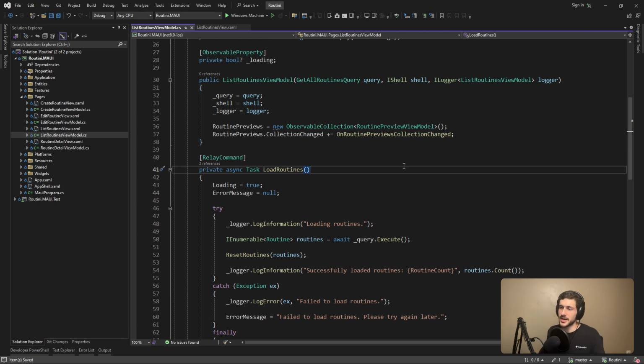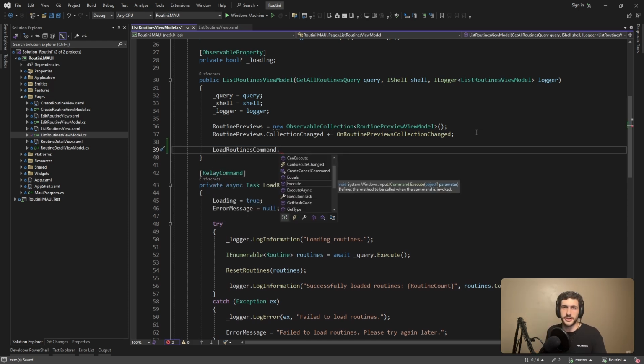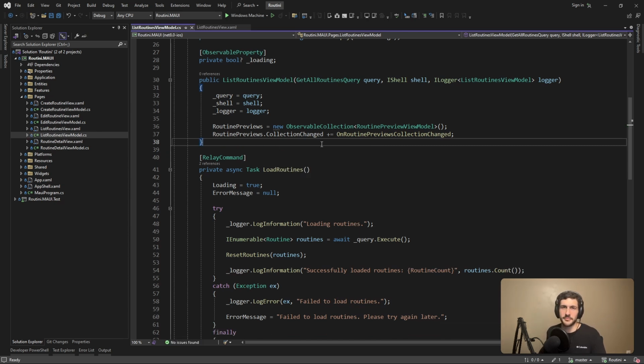The reason I didn't do that is because these view models are essentially singletons. So whenever you land on the list routines page, it would only call this command once if we were calling it here, which means if we created a routine and then came back to the listing page, it wouldn't have the new routine. So alternatively, I created my own sort of view model lifecycle behavior.